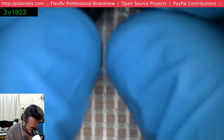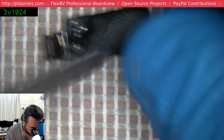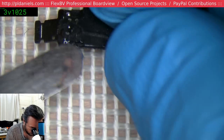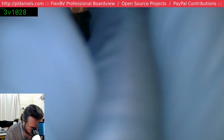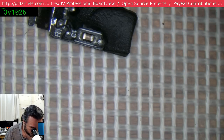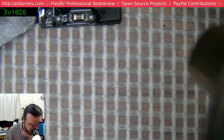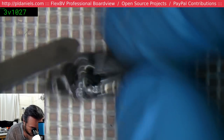Okay, this may actually not be... Yeah, this is not a genuine one. Not even close. This is a third-party fan, and you can sure tell. So we've got this weird rubber overfill. Okay, maybe it's a different version. Maybe this is like a 2013 or something, I don't know. Interesting that it's melting at only 250. Ow, ow, ow, hot.